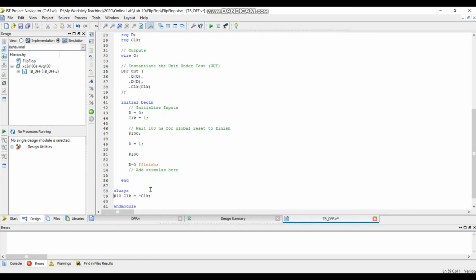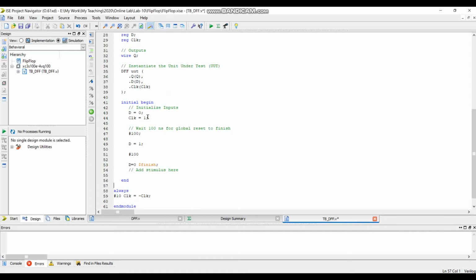So what is happening here? This is where you generate a clock, right? This always block, because you have not specified any condition for its execution, is going to run indefinitely. It is like an infinite loop. After the delay of 10 nanoseconds, it will reverse the value of CLK.